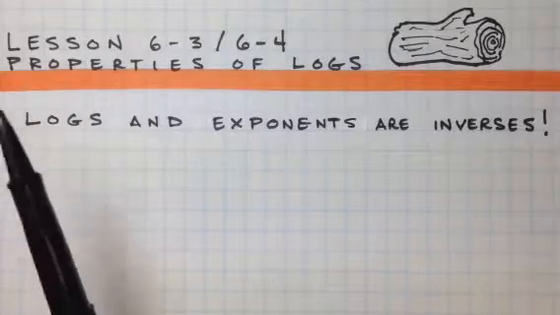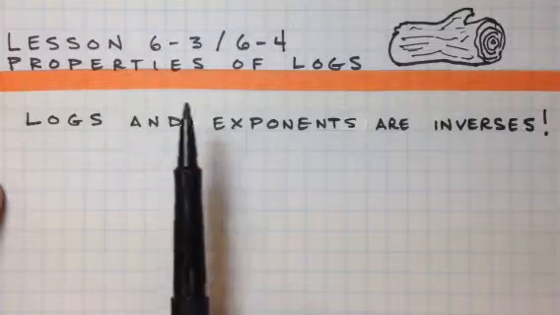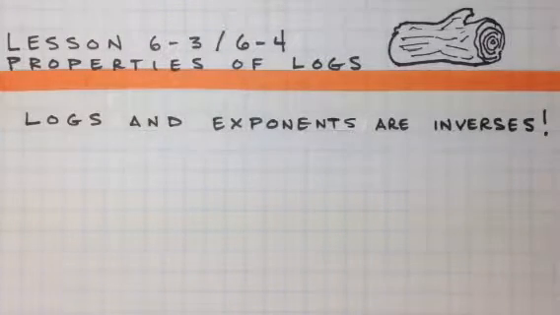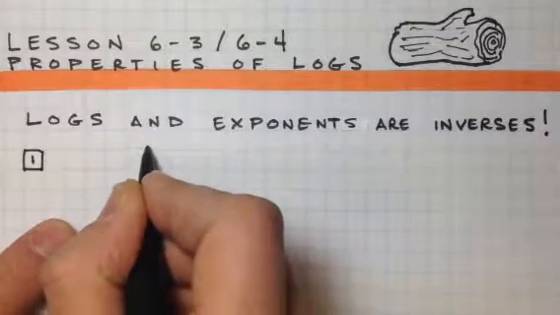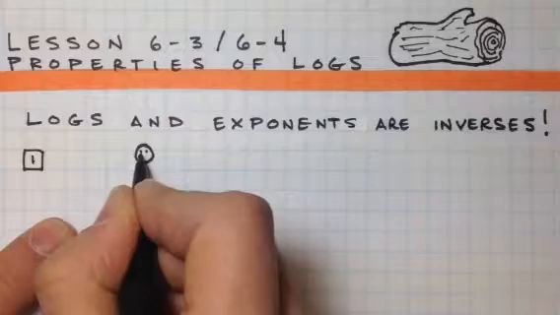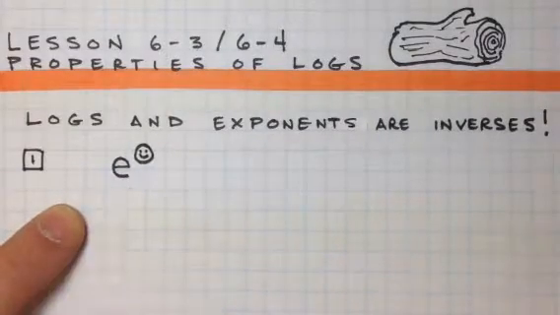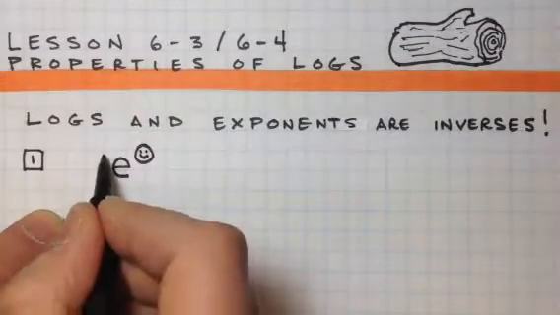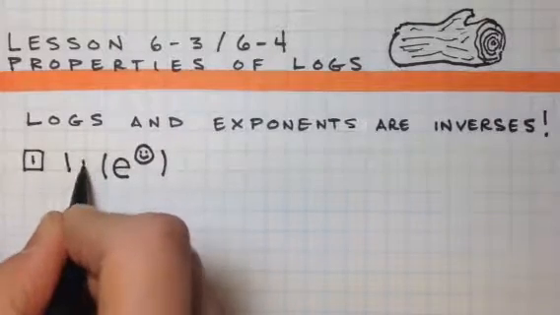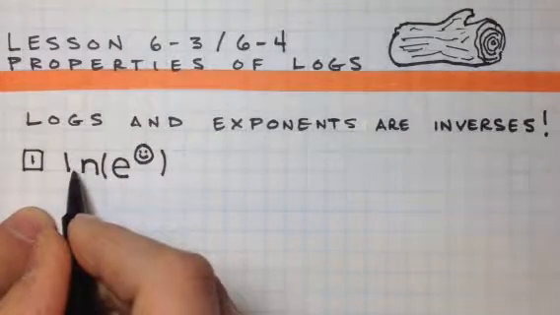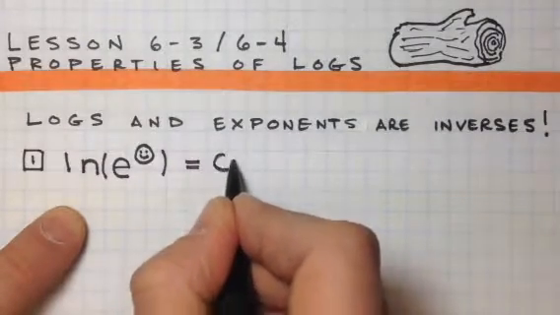And right now we're going to get the first 2 properties, and they come from the fact that logarithms and exponents are inverses, meaning they undo each other. So for instance, suppose we've got some value. I'm going to call this value smiley face. And we take e to the smiley face power. So now we've done something to it. And then we do the inverse operation of e to it. We take the natural log. Well, if you take the natural log of e to the smiley face, the e and the natural log undo each other and we end up with smiley face.